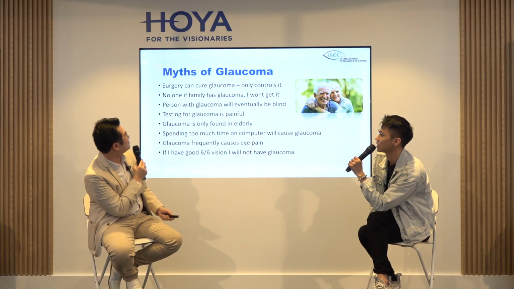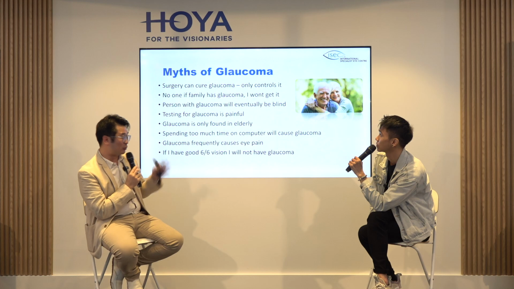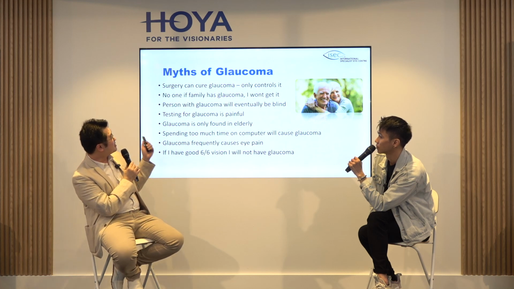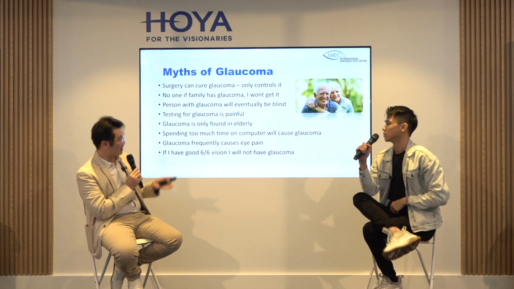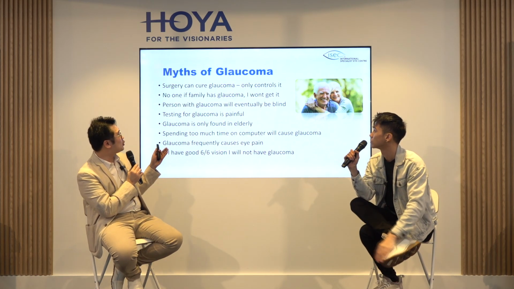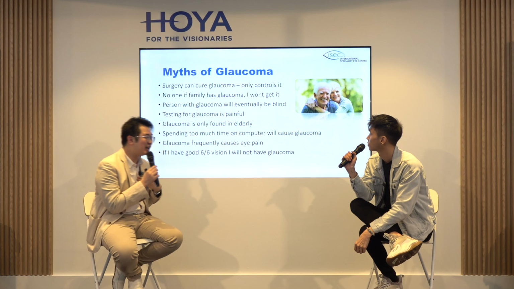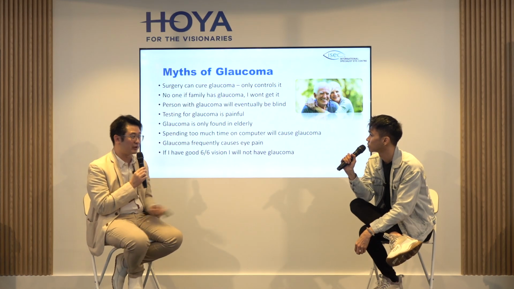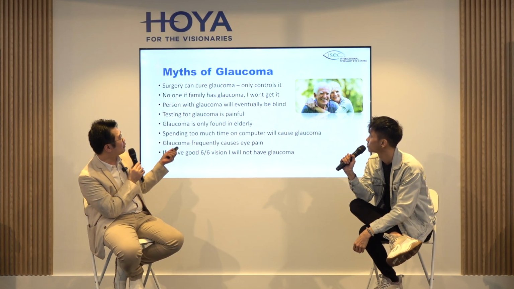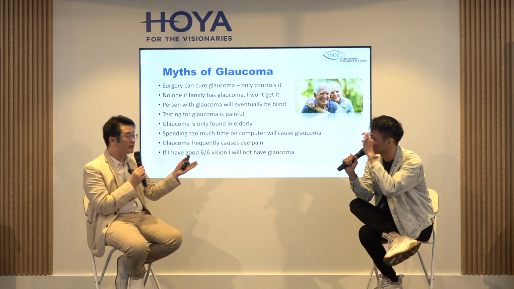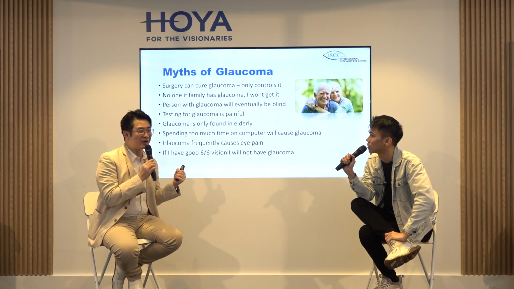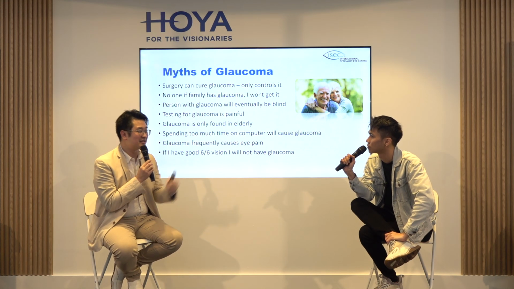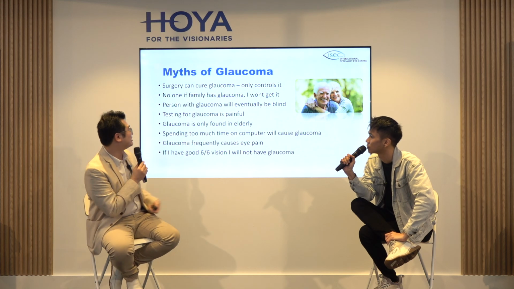Now, next is myths of glaucoma. Surgery can cure glaucoma? Not really. It only controls it. If no one in the family has glaucoma, I won't get it? That is actually wrong. You may still get it. And a person with glaucoma will eventually be blind? Not really. It depends on how fast you progress and whether or not you take your medication. If you don't, of course, you'll be blind.